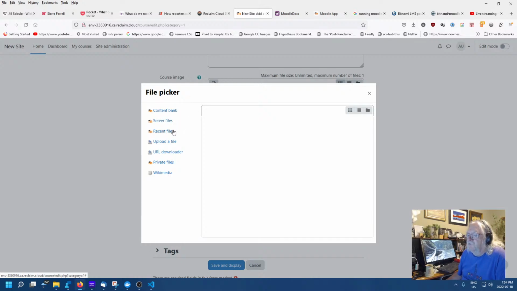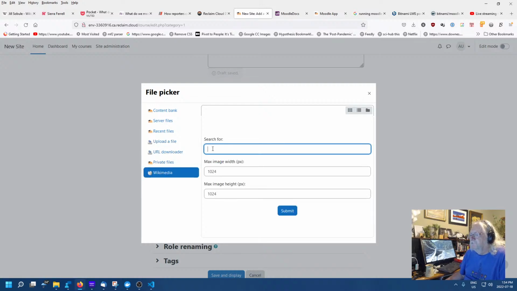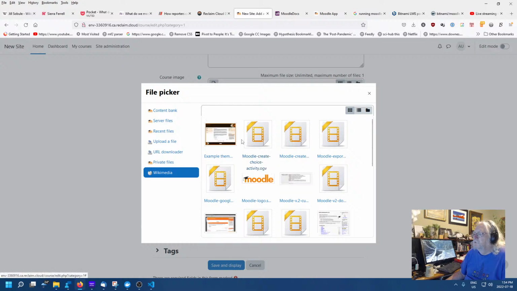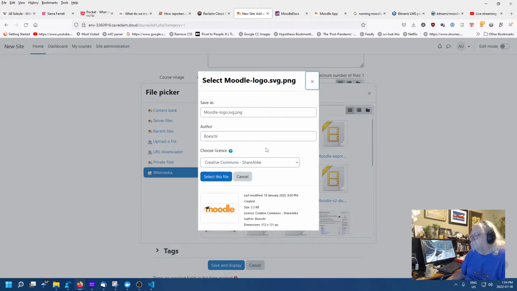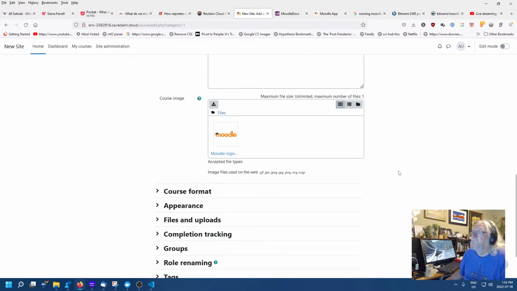Content bank, server files, recent files, upload a file, URL downloader, private files, or Wikimedia. Ooh, cool. Let's see how that works. Oh, okay. There we go. Select this, follow. Oh, I love that. That is elegant. I do like that.